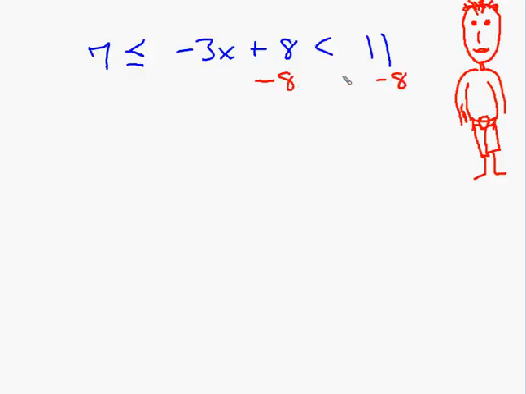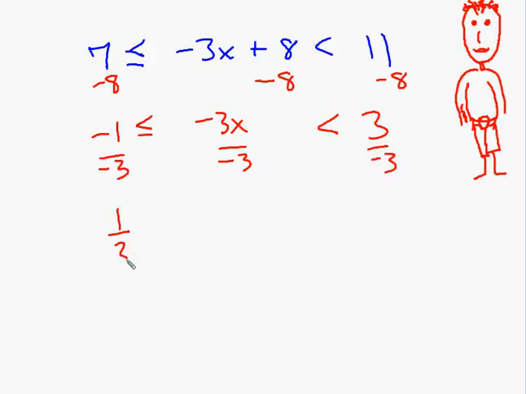First we subtract the 8. And what do we get on the left? Negative 1 is less than or equal to negative 3x is less than 3. I need to subtract 8 from 3 things because I have 3 symbols. Now what do I do? Divide by negative 3. So I divide everything by negative 3. So at the left I get 1/3. What do I have to do with this? Flip it. And then I flip that one as well. Negative 1. And then at the very end, last step, this needs to be in order.